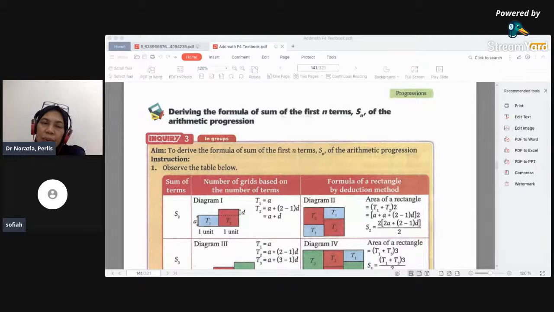So you need to explain n. How did we know that n is equal to 2? Because we have two terms and we need to find the sum of the second term. Need to explain one by one like that.